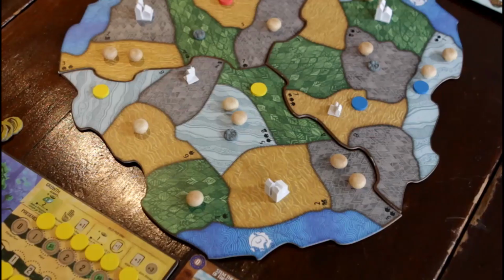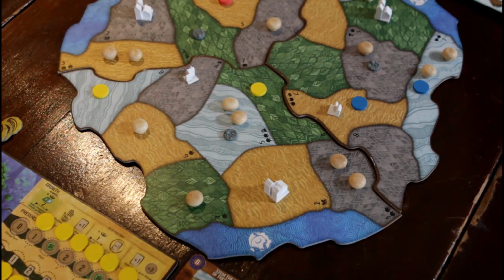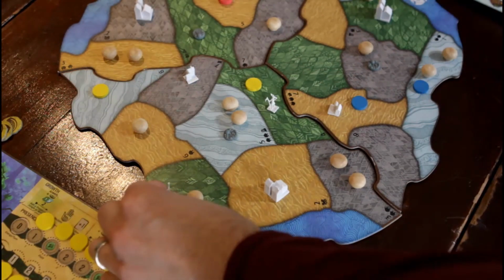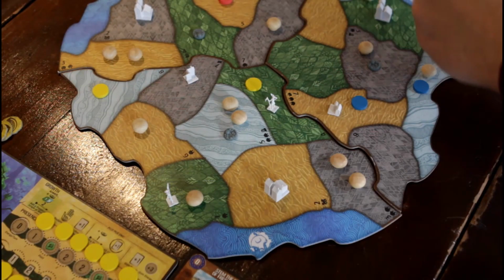Okay, so what I like to do with this guy is I like to push hard to get rid of that city at number 2. In case you haven't noticed, on all the boards, the number 2 land has a city.